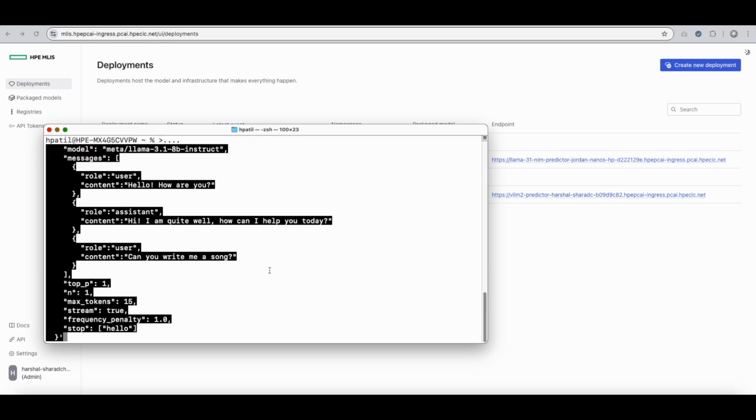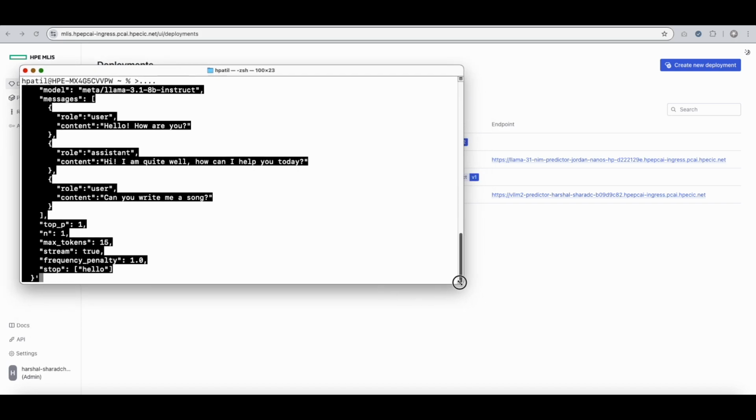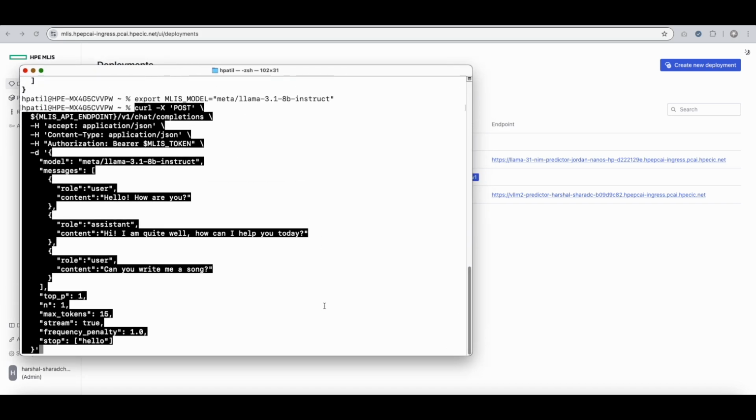If you see the API endpoint here, it's a standard OpenAI compatible API, and basically I'm using the model API endpoint, the security token, and I'm going to stream the response, and I'm going to only generate 15 tokens because I don't want to generate too many.